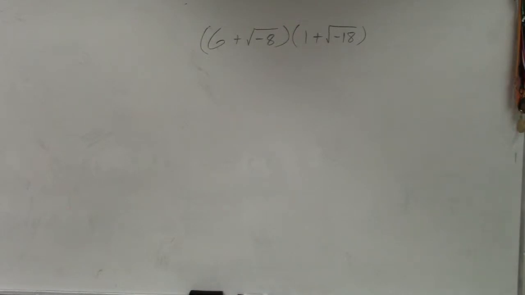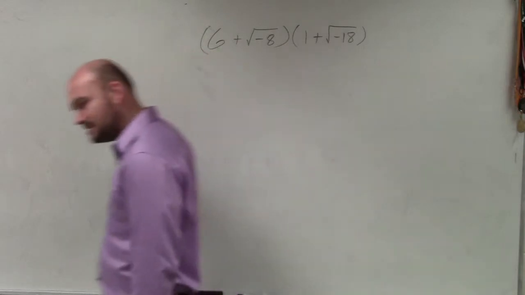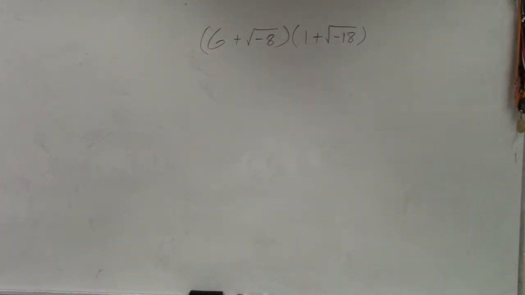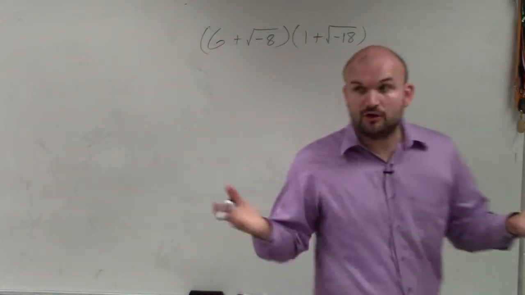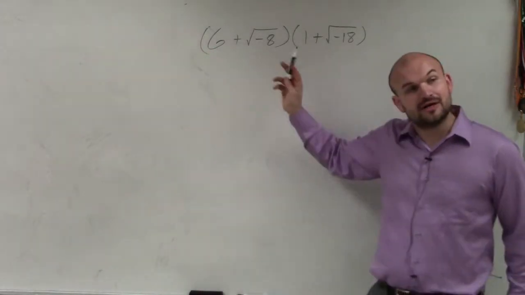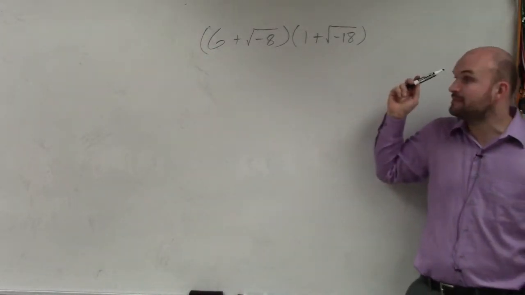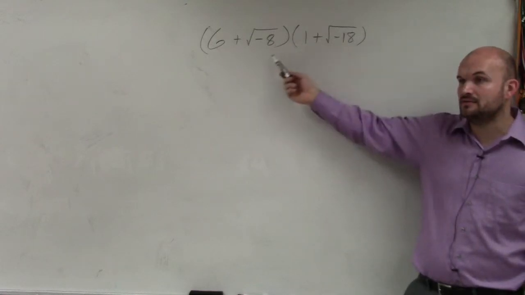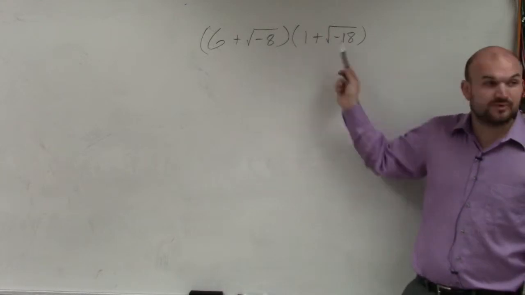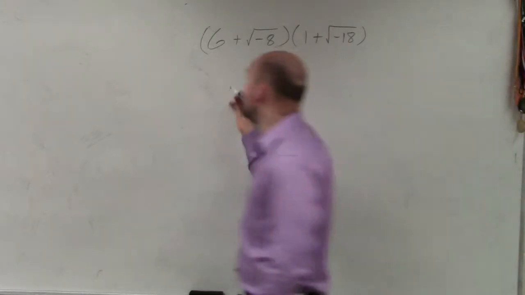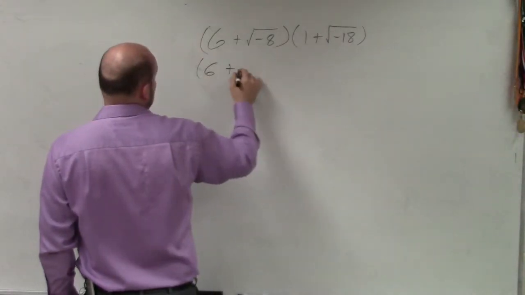So in this next example, basically what I'd like to go over with you guys is multiplying two binomials. If I'm going to be multiplying these two binomials, we're just going to go ahead and apply FOIL. You guys can see, though, I did give you a slightly different problem here, where these are not written out in imaginary form. So the first important thing we'd like to do is rewrite these using our imaginary units. So I am going to have to simplify.